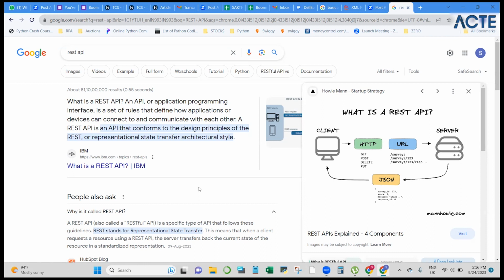REST API calls are always independent. REST only uses HTTP and HTTPS to communicate. It is using protocols like HTTP and only HTTPS protocols to communicate in the network, from the client to the server. And it has a uniform interface.